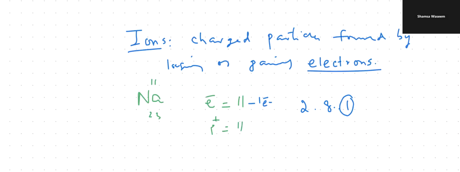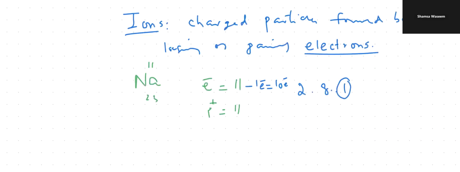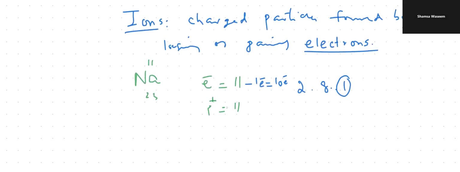When it loses one electron, it is going to form a positive ion. Why does it form a positive ion? Because the number of protons remains the same, so the number of positive charges remains dominant. Therefore, losing electrons forms a positive ion. I hope you're getting it. So sodium will have Na+. We never write down plus 1, so the charge of sodium is going to be just plus. It's going to form a sodium ion, and the electronic configuration of the sodium ion will be 2.8.